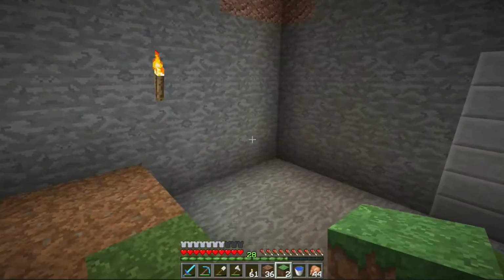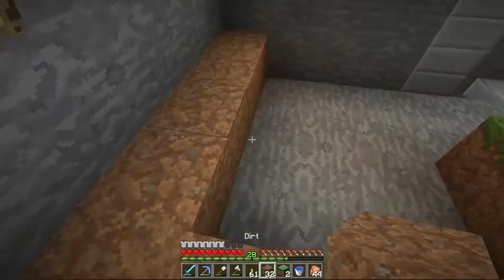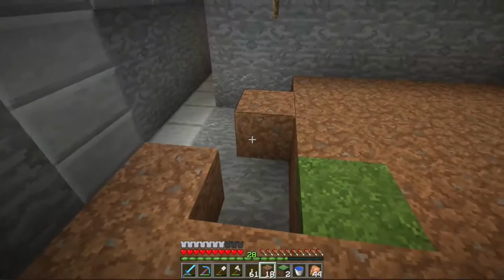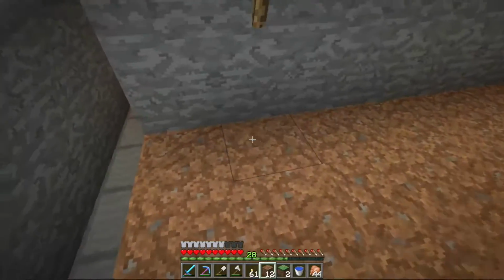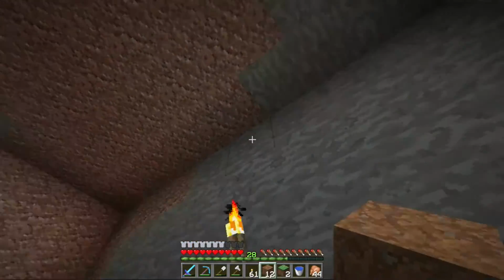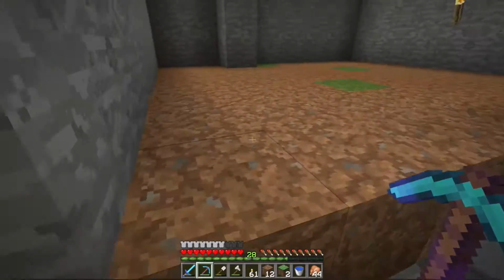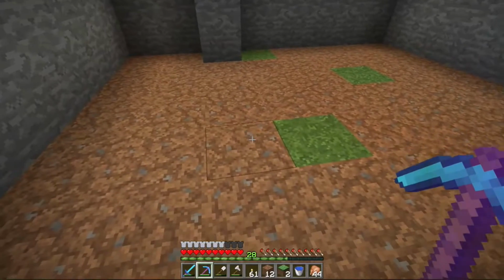Let's get the grass blocks in place. I just want to make sure that I know... Basically, I just want this whole place to be grass, so when I take stuff out, it'll all be grass already. And I'm going to have to fix this pathway, of course, but actually, let's go ahead and do that now. There we go.